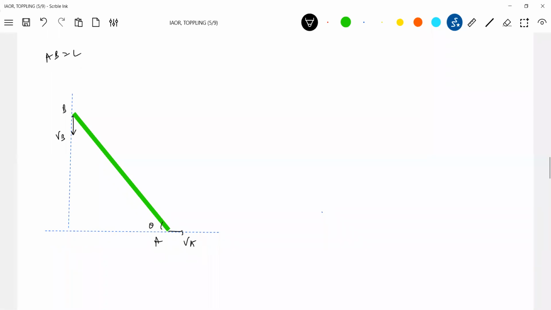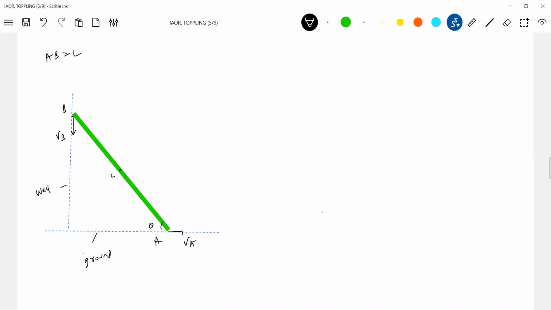There's a rod AB. It has a mass and length L, and the center of the rod, let it be here. So there's a vertical wall and a horizontal ground. I release the rod, and the end A will move horizontally and the end B will move vertically. I'm just asking, what is the angular velocity of this rod? I'm just trying to take an example, like what is the angular velocity of this given rod?